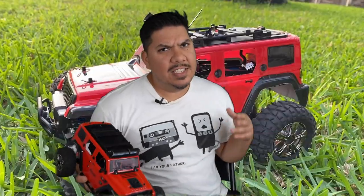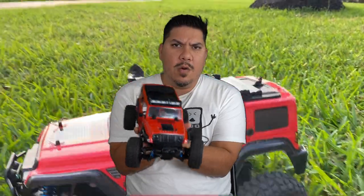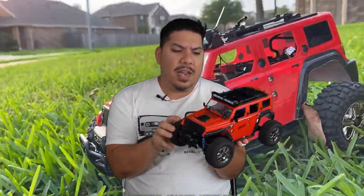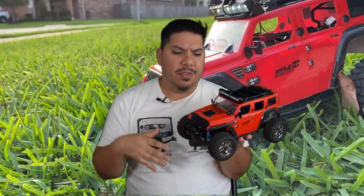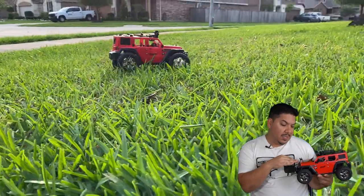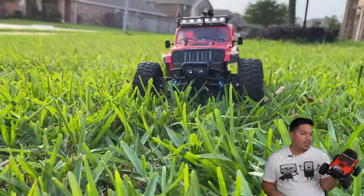John here, guys, and today we are here with this RC crawler that has a brushless motor installed. This is the Subotech Venterur. It also says Surpass right here. It is a red Jeep.